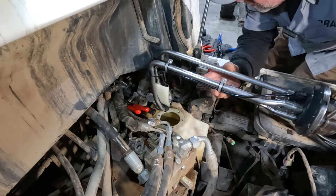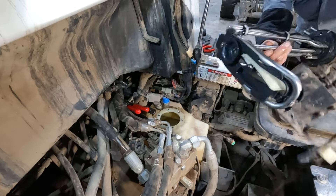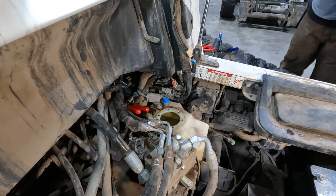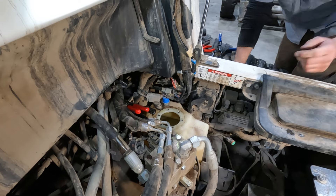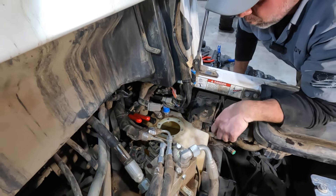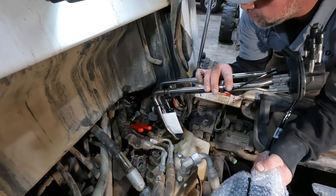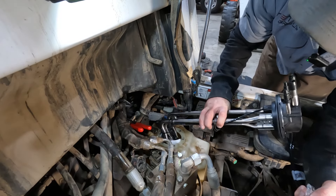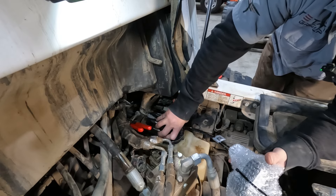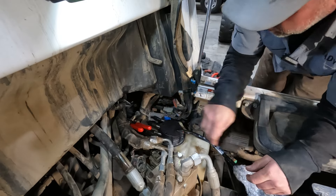There she is - it smells like good DEF, that is good stuff. There's coolant dripping everywhere. Now we've got the DEF header out. What we're going to do is put a pump in there, pump all this out, put some fresh DEF in there, and we'll be back when we get ready to put the new one in. Then we just reverse that process to put in the new sensor.